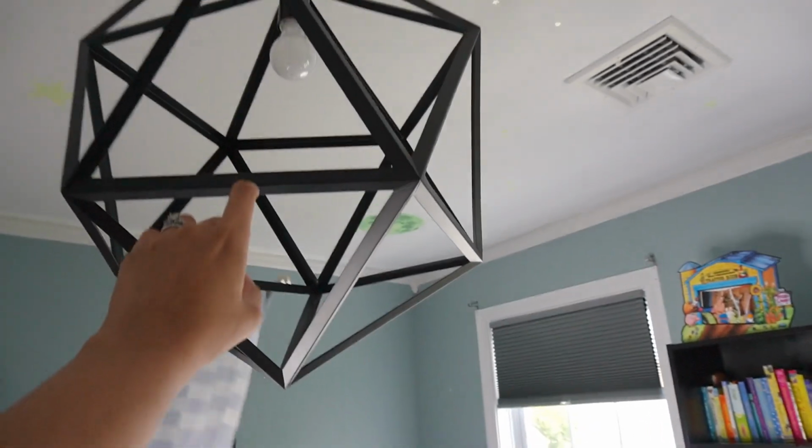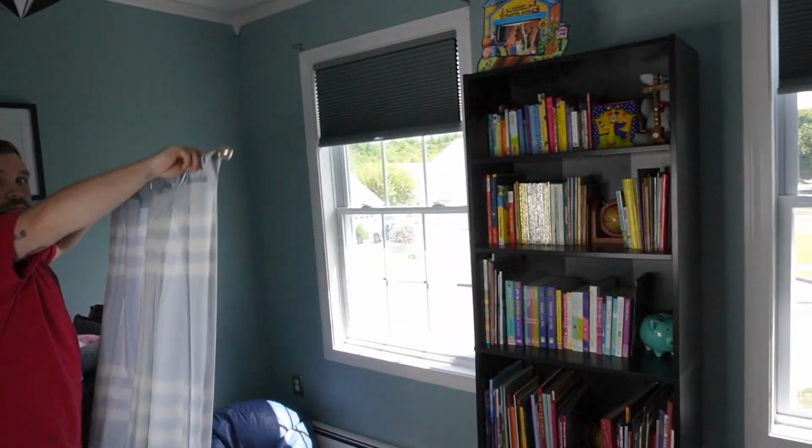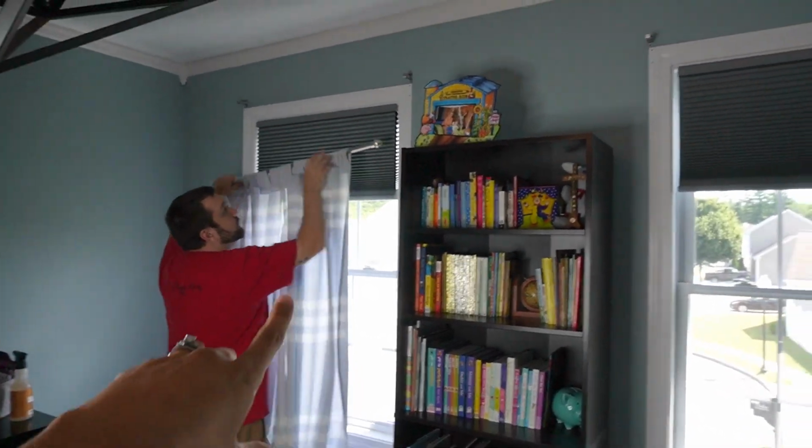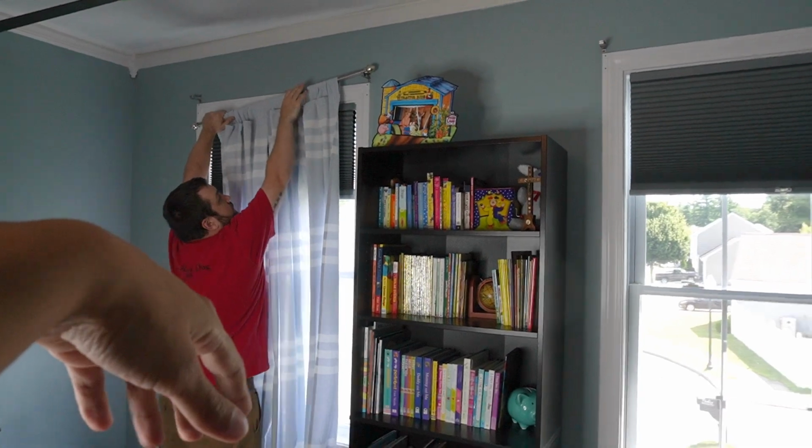We'll see if maybe we can sell these, because we don't really have another place in the home to put it. But definitely not. Yeah. We're just going to move the curtains up. We'll probably do that next time around. We're going to move them so they're not dragging on the floor, but it looks pretty good.